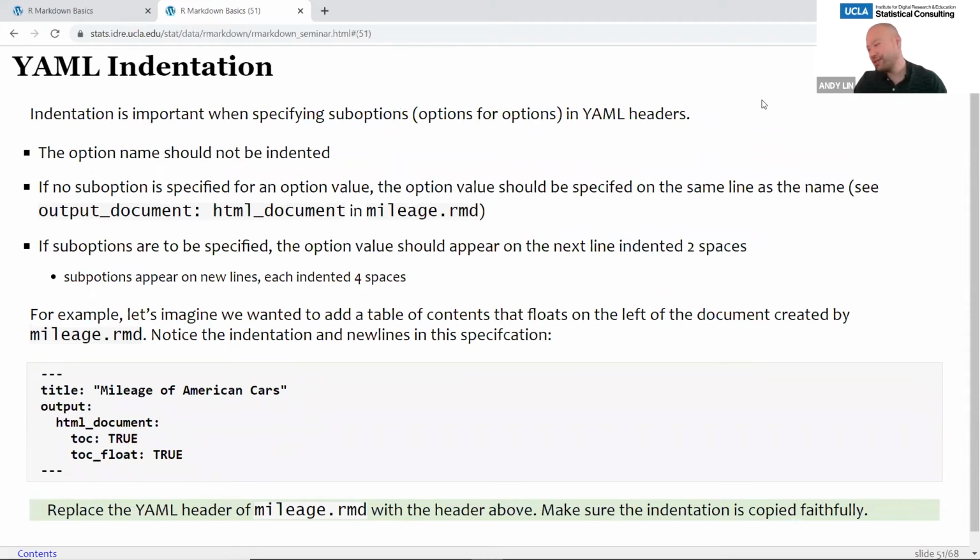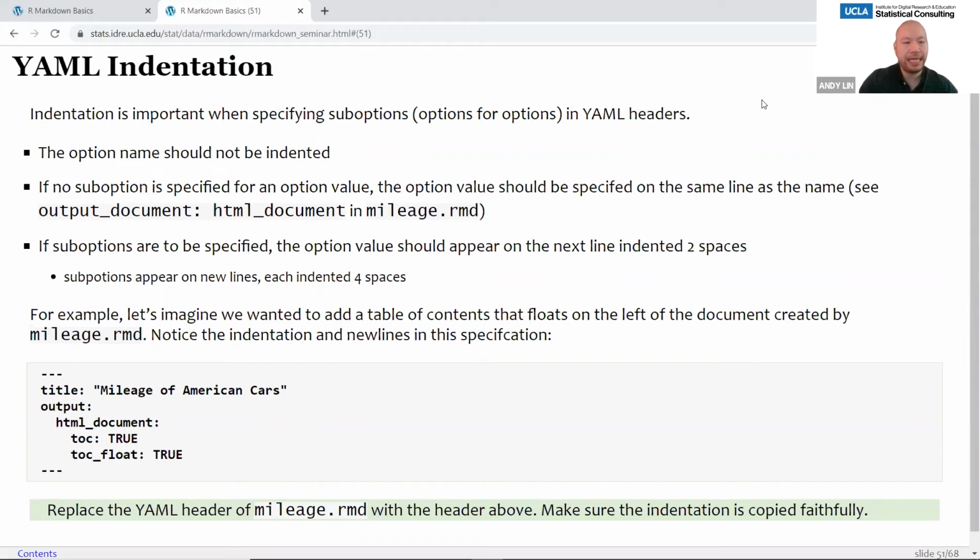Now, it turns out though that the YAML header is one of the trickier things to specify because it's really picky about its coding and its indentation specifically. And it seems a little arbitrary if you're not a coder or a YAML coder specifically, how to indent. I'm sure there's a reason for it, but if you're not really familiar like I was, it will seem a little mysterious. So you're just going to have to learn it, and it will take some getting used to again.